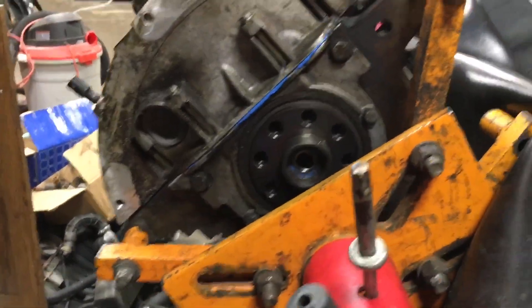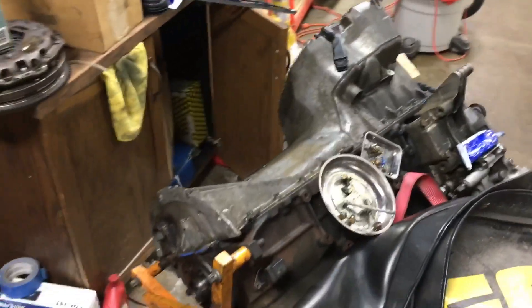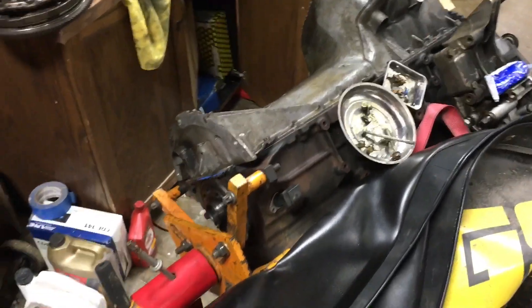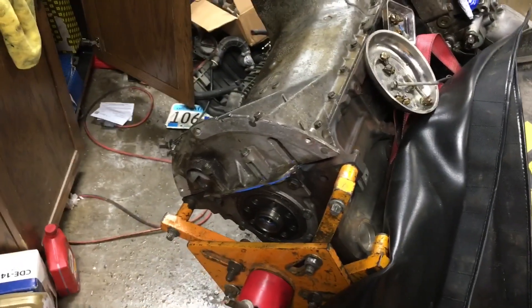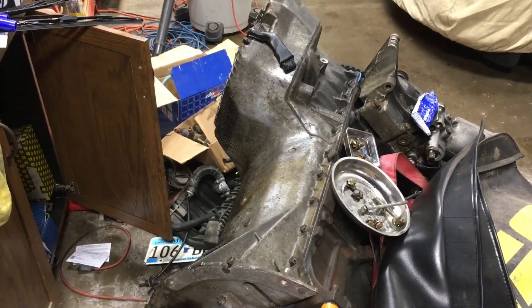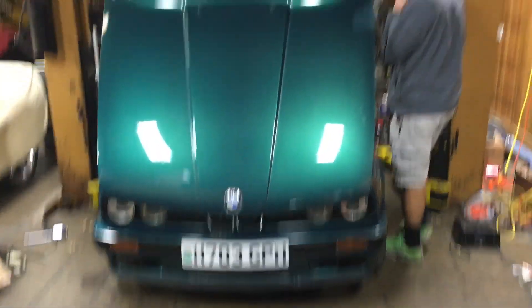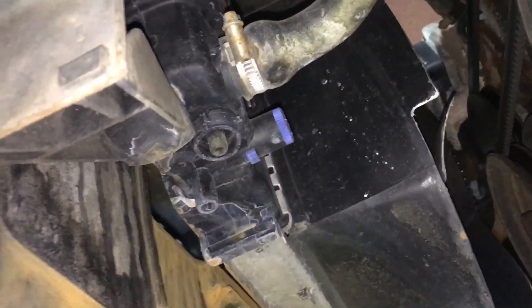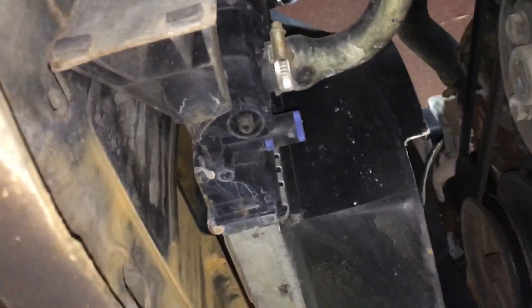For the first time in several months this engine has an oil pan on it. I was realizing while I put the pan on that I haven't tapped this one for an oil drain, so I'm not doing that tonight, but I'll grab a fitting next time and go over exactly how I do that. Next step is to take the hood off, get it up in the air, and drain fluids. Luckily the drain plug is very accessible on the oil pan, and same goes for the small non-air-conditioning 318 radiator.